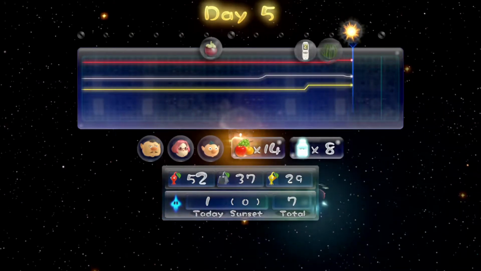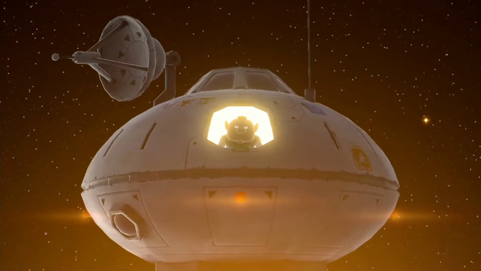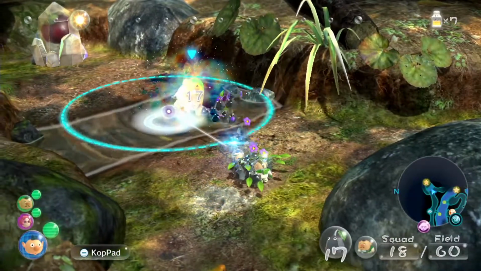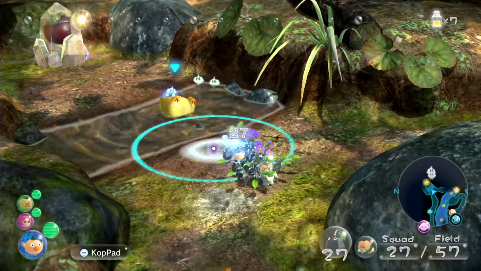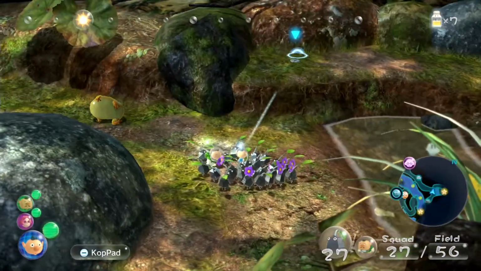Also, I think even though the gyro controls are definitely janky, I think I prefer them, because you can aim behind and you can aim higher and stuff. Frankly, it's not like it's that hard to stop Pikmin from drowning. Except for them, apparently. Yeah, that was weird.